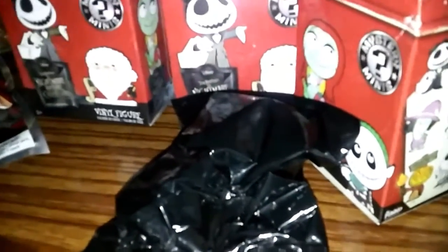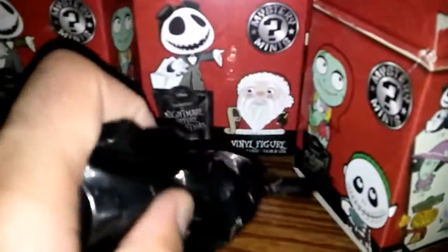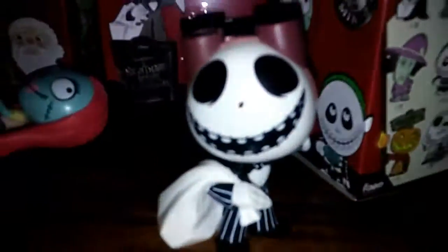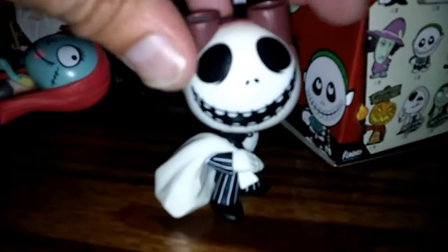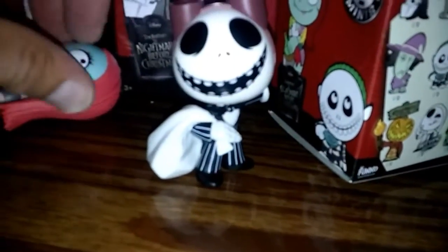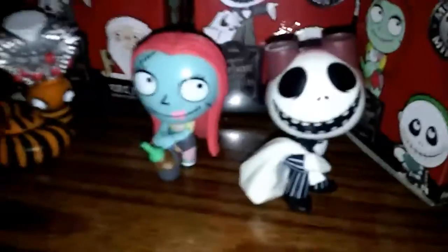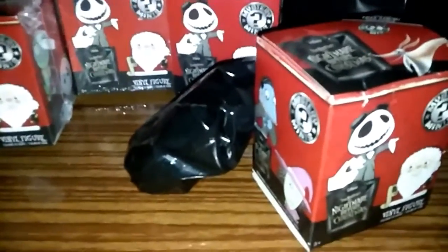Here we are. We got two of the Hot Topic exclusives, which I'm happy with. So I just need the Pajama Jack. Well, this one does feel like Jack, so I think it's this one with the gargoyles and I believe a Santa bag. Feels like them. And it is. Oh, I really love the sculpt on these. They improved since series one. I have all of series one, so these are going to look good. Wow. So far, so good. I'm liking this already. So far, I'm getting the ones I want, so let's check this one out.